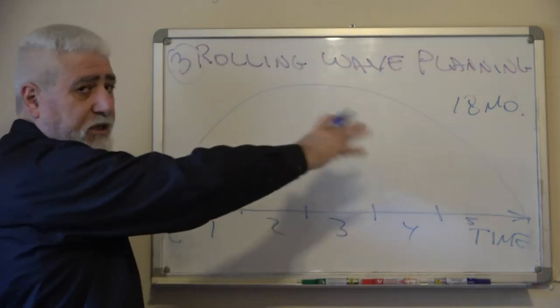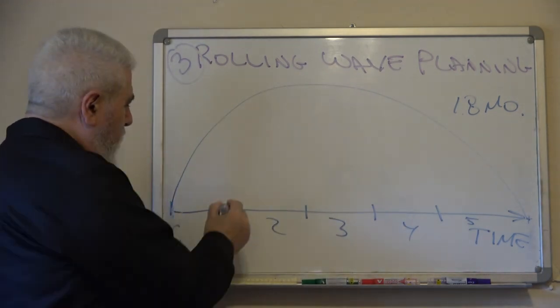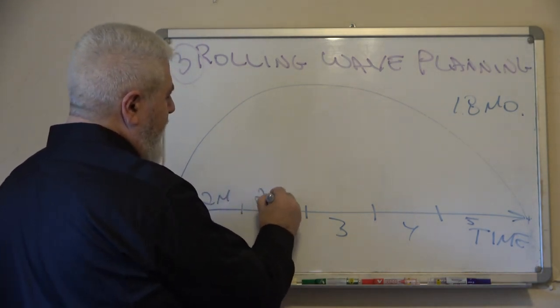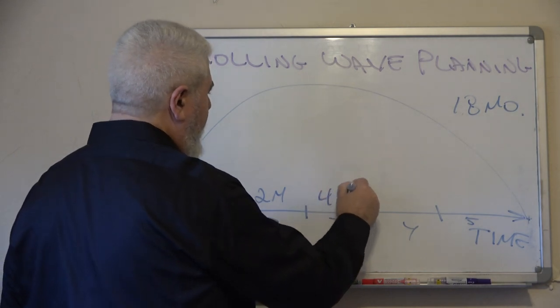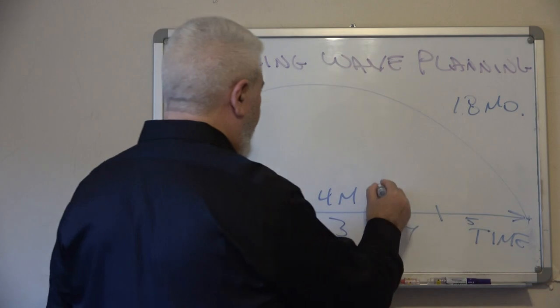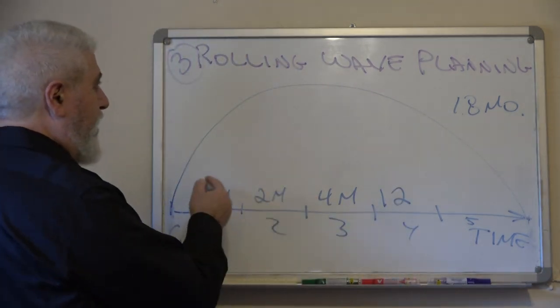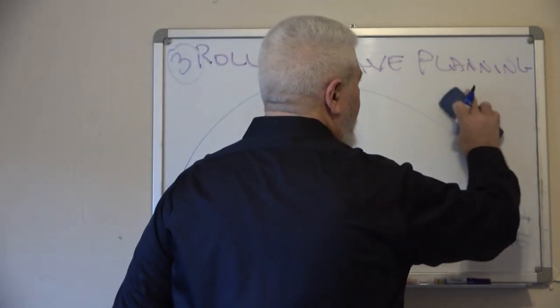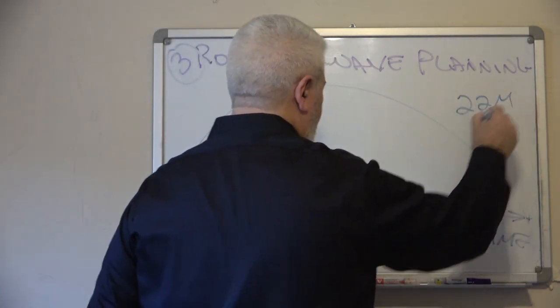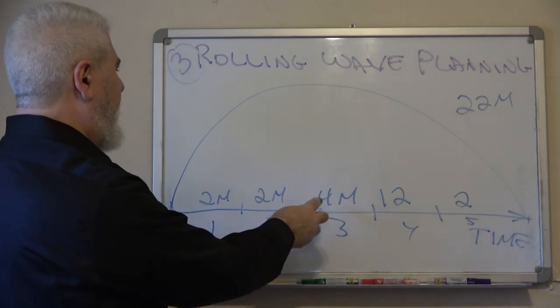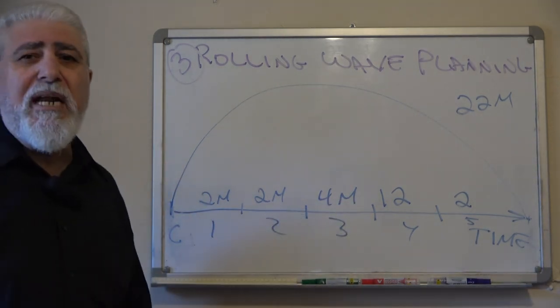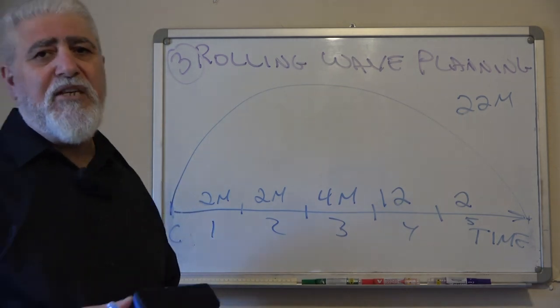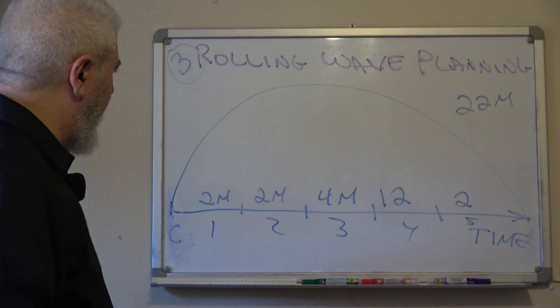So in this case I'll start, I'm here. I need to start to think about the whole project and that's what I'm trying to say with this large arch. I need to think big picture, I need to think how to go from here to there and based on this I know I'm going to have five phases. I know this phase might be two months, this phase might be two months, this phase might be four months, this phase might be 12 months, so what we have 16, 18, so 20 now and maybe this is two months, so now it's a 22 month schedule.